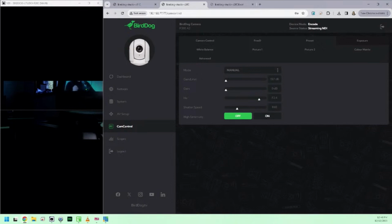You really want to operate in a world where you don't have to turn up the gain. You don't want the gain to have to be increased in order for the camera to work correctly, because the gain is an artificial gain. It's an artificial light. You want to be careful not to do that.